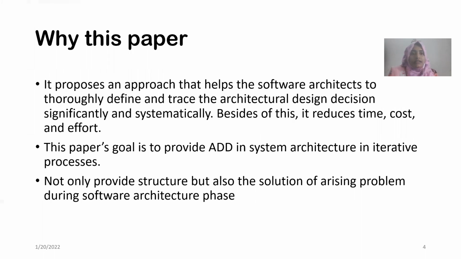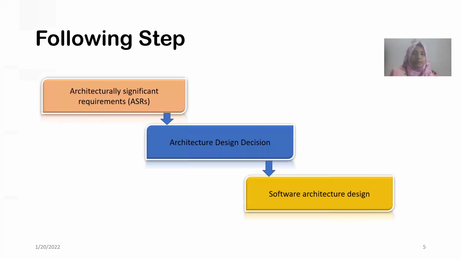Why this paper? It proposes an approach that helps the software architect to thoroughly define and trace the architectural design decisions significantly and systematically. Besides this, it reduces time, cost, and effort. This paper's goal is to provide ADD, architectural design decision, in a system architecture in an iterative process. It provides not only the structure but also the solution of the problems arising during the software architecture phase.